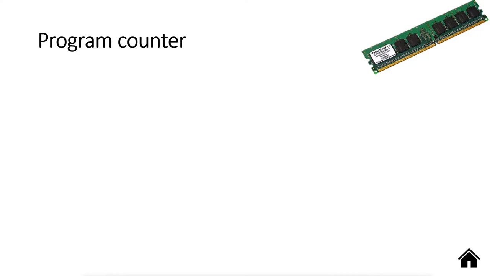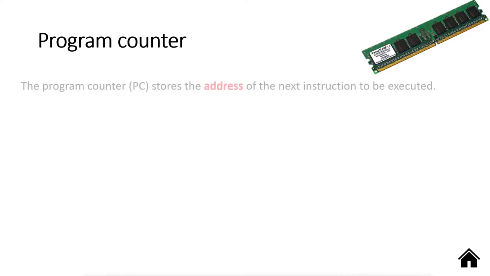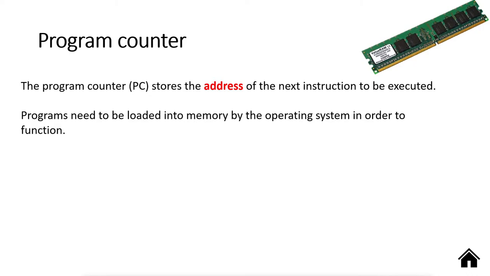So the program counter, its job is to store the address of the next instruction that's going to be executed, and it does it in order, and it keeps logical order of what you're trying to process. So programs need to be loaded into memory by the operating system. So without going too much into it, the operating system has a schedule, and the schedule is in order, and it's a queue. So just think of it like a shopping queue. You're stood at the supermarket, you're stood in the queue. If you're first in the queue, you're going to be first out of the queue. And that's how it works, okay? Unless something has a higher priority, things are kept in order by the program counter.